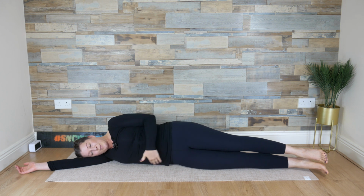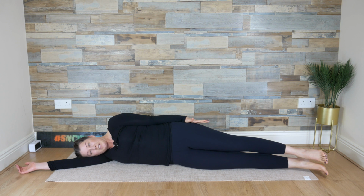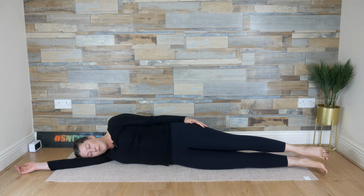Zip up through those tummy muscles. Lift from the left side of the waist. Feel that wrapped up feeling around the center part of the body. Holding this position. Breathing in through the nose. Maybe close the eyes. Focusing on where that breath is going. Exhale out. Let it go.